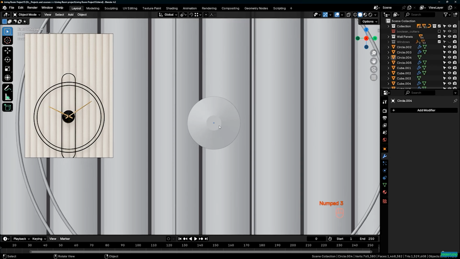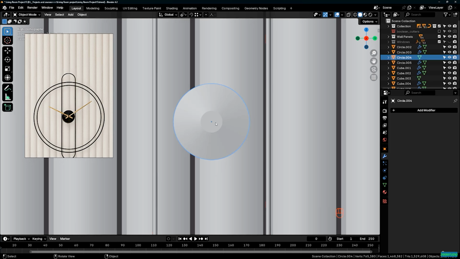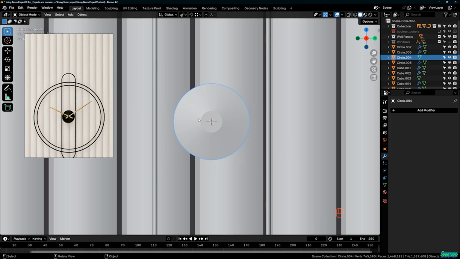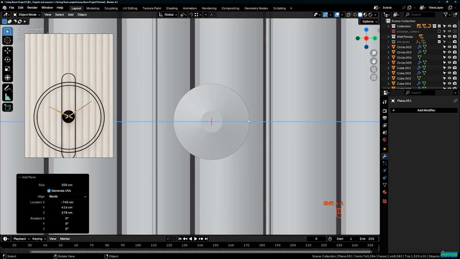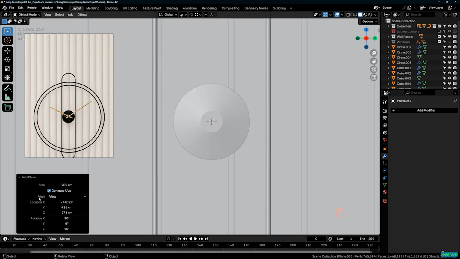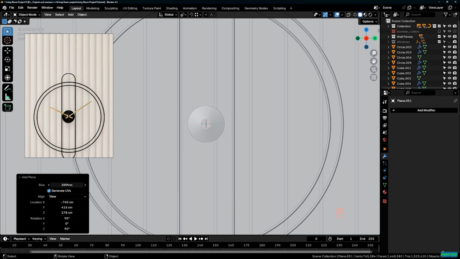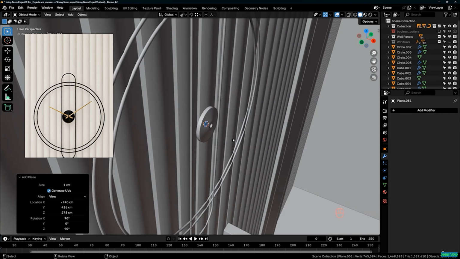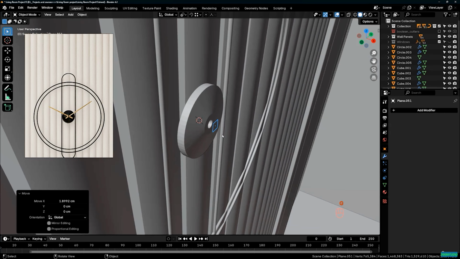We can go to the right view, and I can put the 3D cursor over here in the middle of this geometry. Just select it and then hit Shift S, hold it and move the mouse down to select cursor to selected. And now we got it right here. Shift A to add, and let's add plane, and let's align the plane to the view like that from the align section. It is very big, as you can see, it's 200 centimeter. Let's change this to 1 centimeter, make it very small, and I just want to take it out like that.